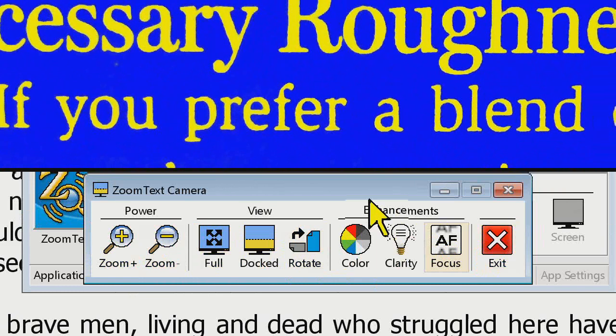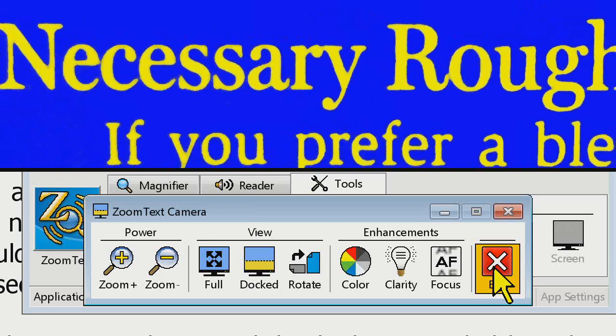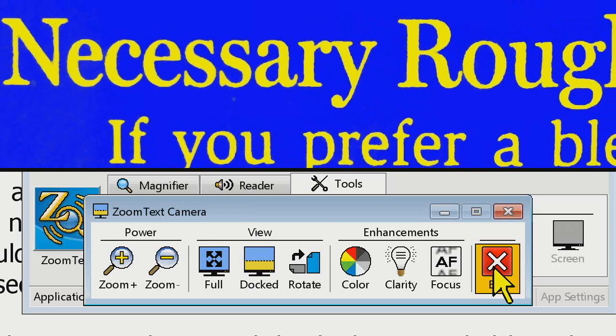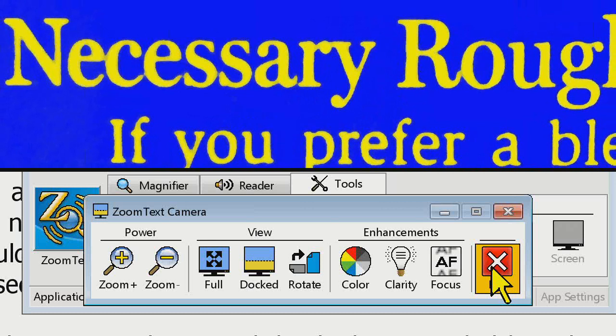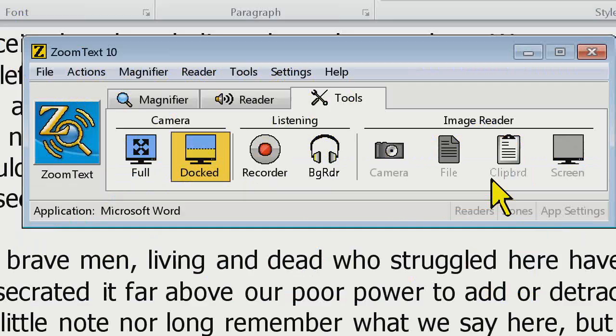AI Squared also offers an official camera and stand package for $149. It comes with a Logitech C615 HD webcam and a stand that attaches to the edge of your desk, making it really easy to set up and view printed material. So that's a great new feature in ZoomText. For under $150, you can have a CCTV alternative that's portable and doesn't take up hardly any room on your desk.